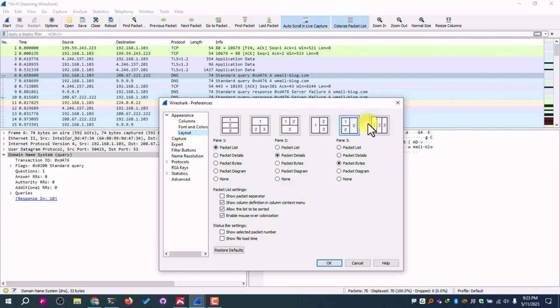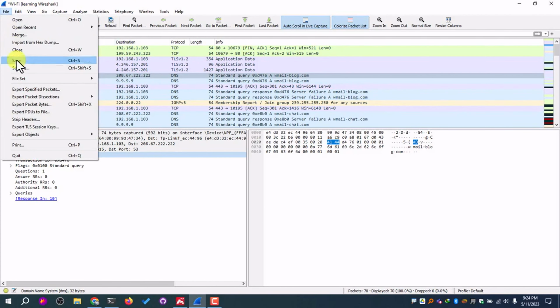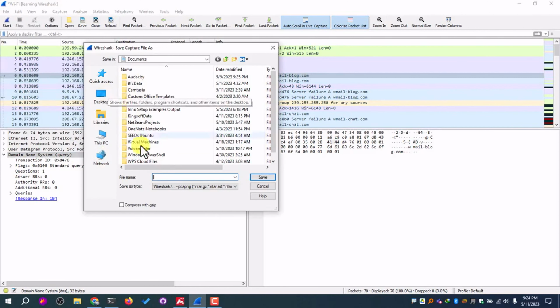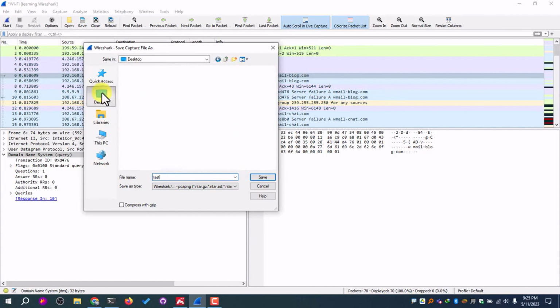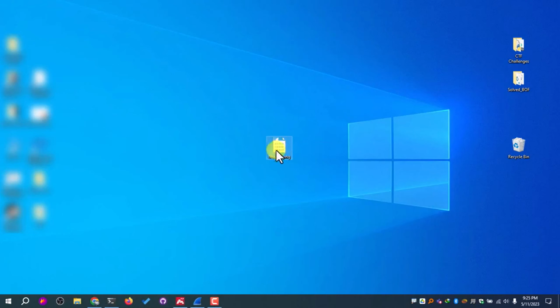And the final step is to save the captured packets. We can do this by navigating to the menu bar, clicking on File, then clicking on Save and giving it an appropriate name. We give it the name test and select the appropriate directory where we want to save it and click on the Save button. Then we can see that a file named test.pcapng, which is the format used by the Wireshark, is saved. Now we can review this file for our later analysis or give it to different tools.